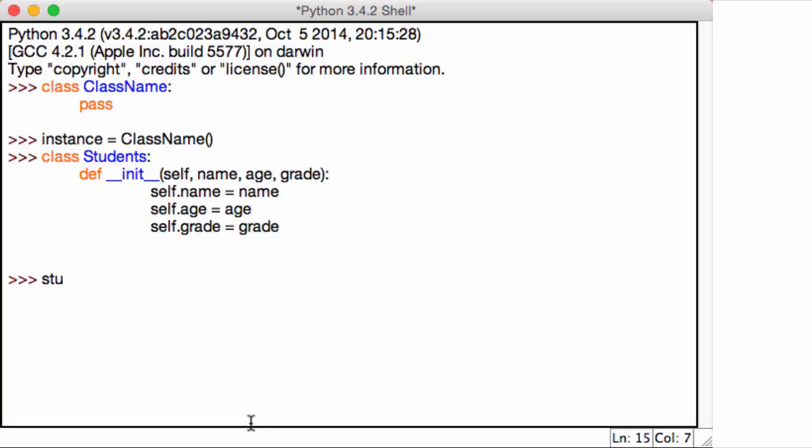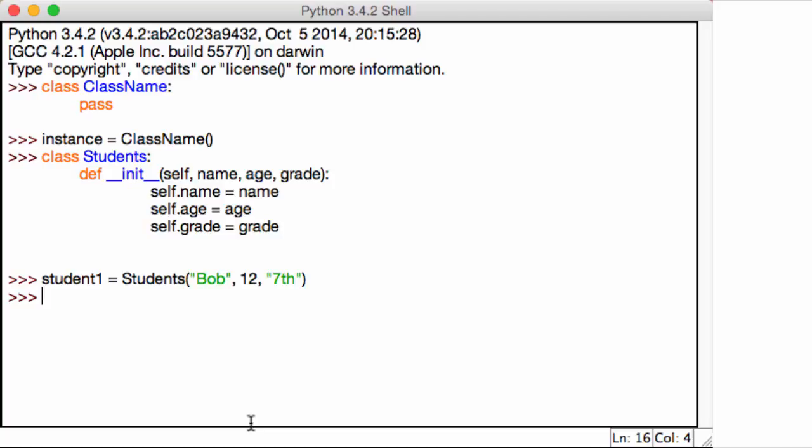So I'm going to call my student student1. It's of type students, and his name is Bob. He is 12 years old and he is in 8th grade. I think that makes sense. No, it doesn't. 7th grade. Okay. So student1, students, Bob, 12, 7th.